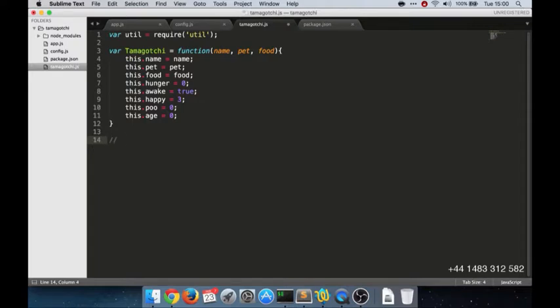So let's just make a comment here and call these actions, which are the things you can do with it, okay? One of the things you can do with it is you can play with it. To add methods to a class in JavaScript, you can just use the prototype. So Tamagotchi.prototype.play. That way I'm going to be able to call Tamagotchi, so the instance of my Tamagotchi.play. And this is obviously a function.